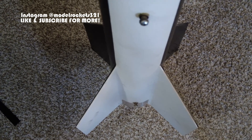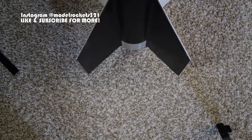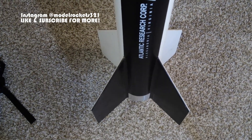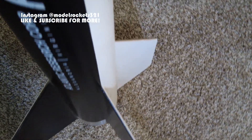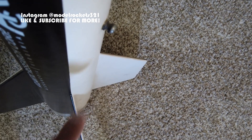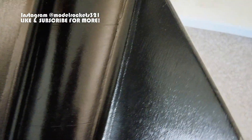It's been years since I've flown high power because I just don't have the field — it's not a high power field — plus I don't have the motors or a pad. I would always use somebody's pad because this rocket flies using rail buttons, no launch lug. This is big stuff, so you need a launch rail. There's one rail button there and one right there.